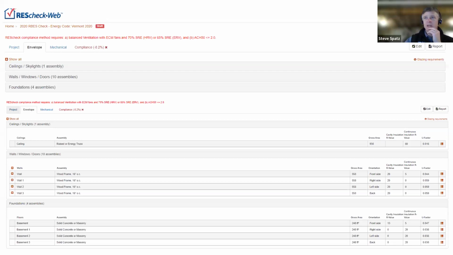So this is where you break down the building assemblies in more detail. And this is what is then used for the weighted U value approach to show compliance. And this is what you see as the output here of what the actual U factor is for those different assembly types.